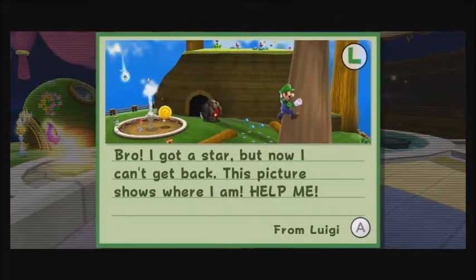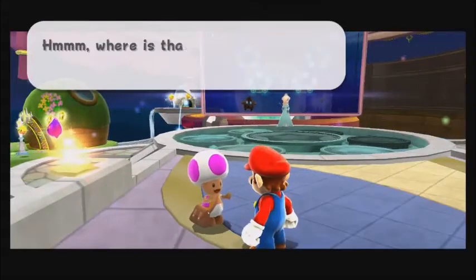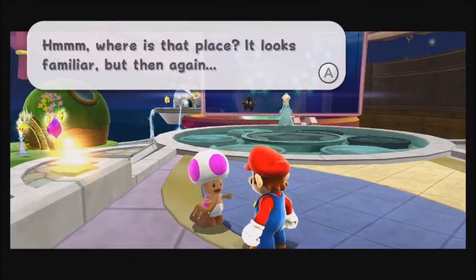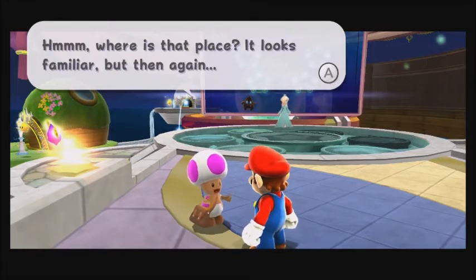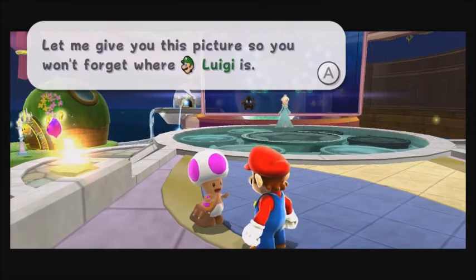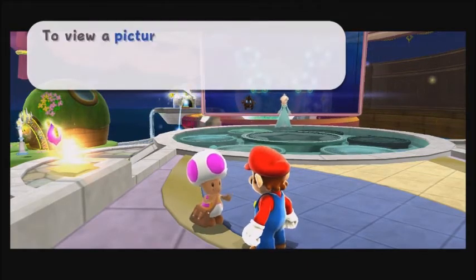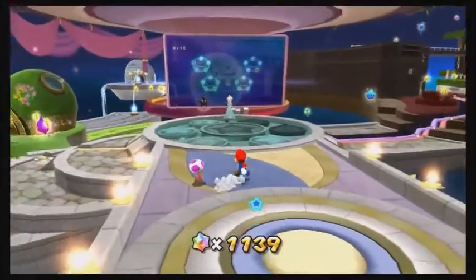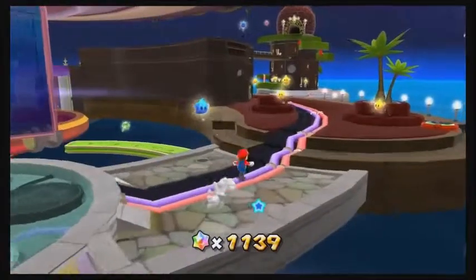Let's just read this letter from Luigi. "Hello, I got a star, but now I can't get back. This picture shows where I am. Help me." Okay, so he's stuck on a tree somewhere. Looks like Honey Hive Galaxy, in my opinion. Where is that place? It looks familiar, but then again, let me give you this picture so you won't forget where your brother Luigi is. Stop telling me how to view the picture. I already know that already.